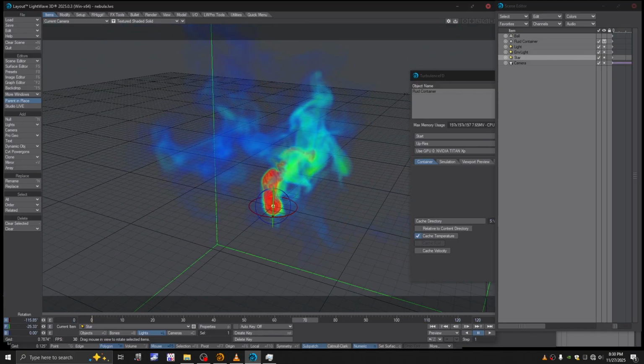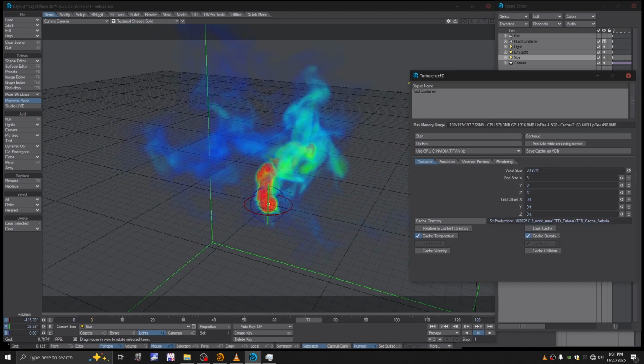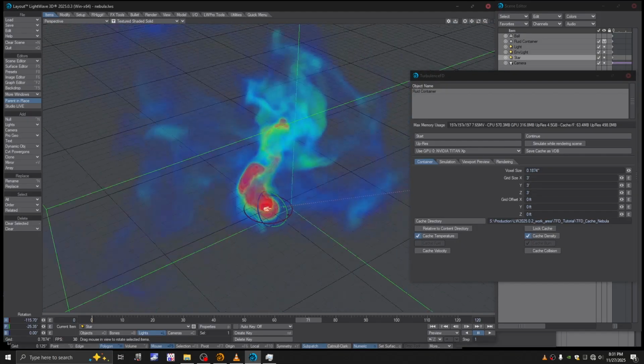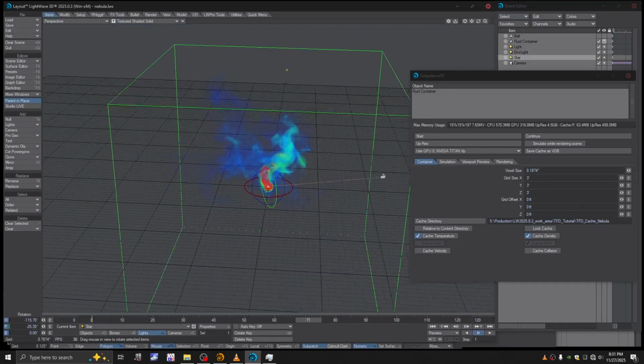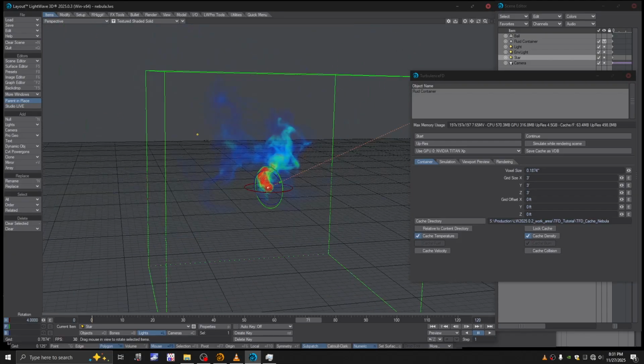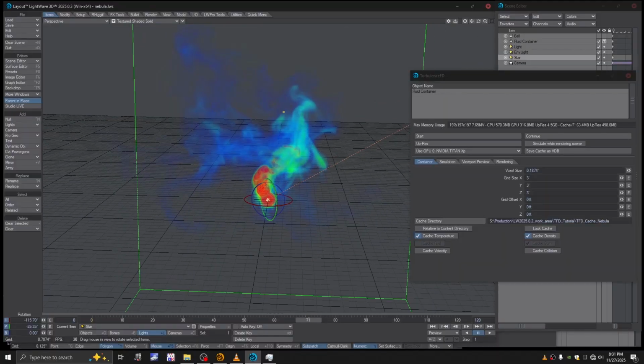There we go. Back on camera mode. Anyways, you're not going to see this because it's inside the TurbulenceFD container. And actually it can be in the container, it just can't be anywhere where voxels are being created volumetrically, I guess. I don't know.